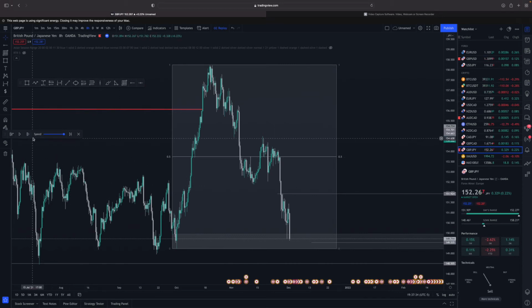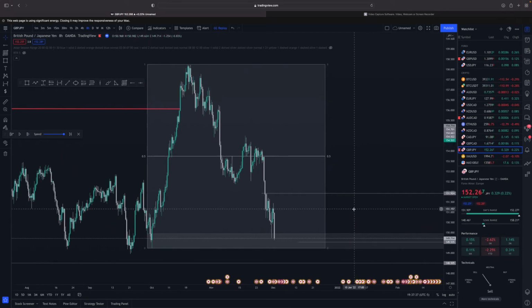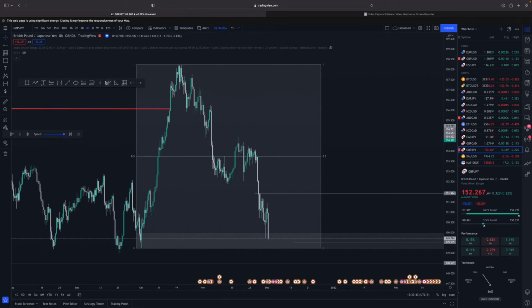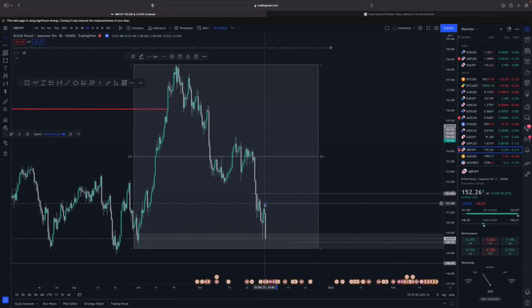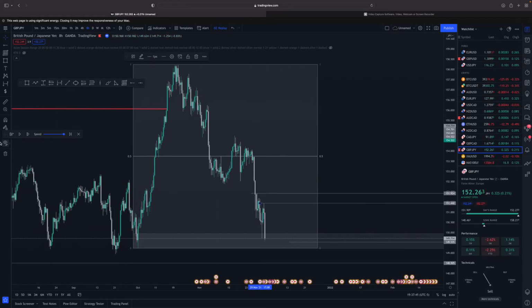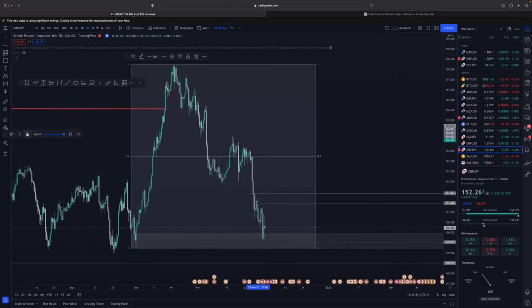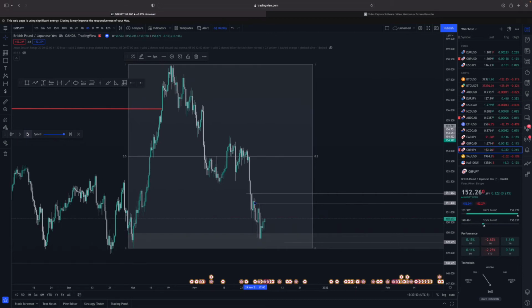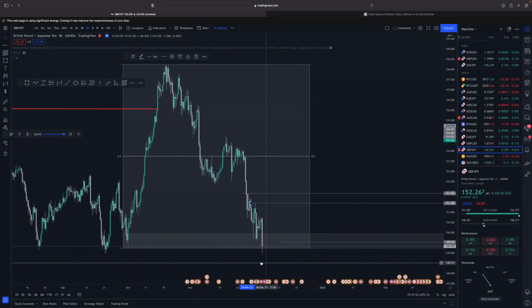In most cases, my confirmation is going to be the last lower low created, which currently, though maybe another one can get created, is the one I'm looking at here. I want to see that get broken and closed above. You see there's a wick below, but we're currently on the 8-hour time frame. It didn't close, it just wicked below. That doesn't mean you're ready for the trade. Seeing that this was a lower low, I've now moved my lower low to this point, because this went down and broke this structure right here.